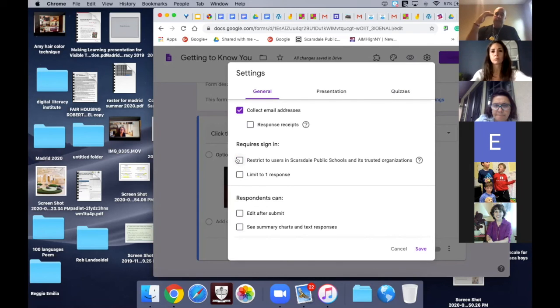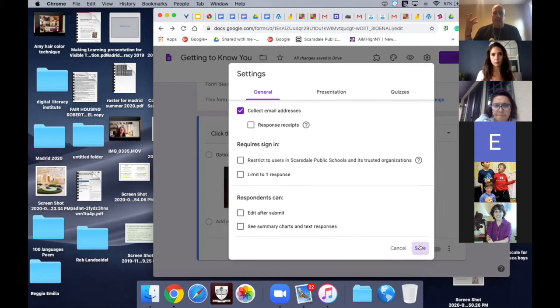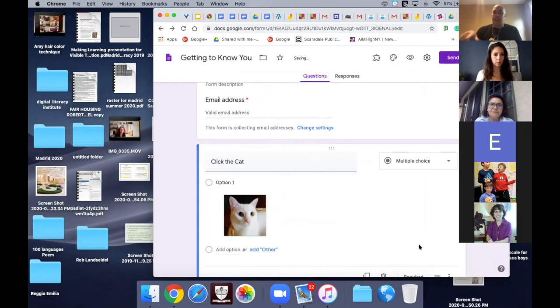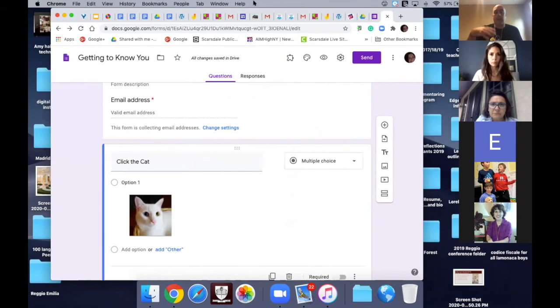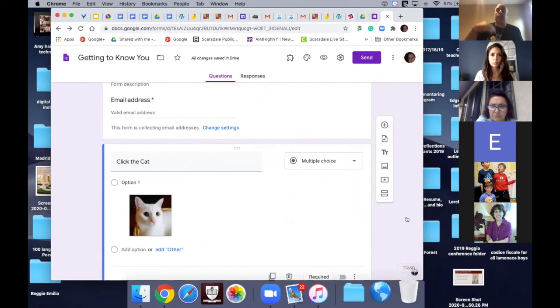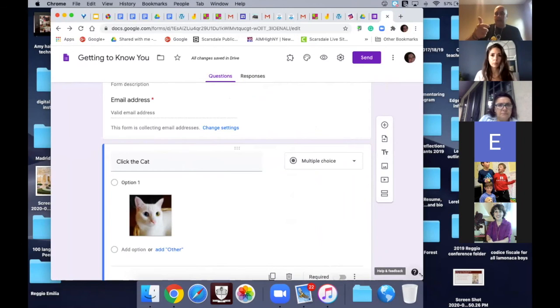Like, let's go down the troubleshooting pathway, right? Path of least resistance. For the first one, you're just trying to see if they can get in. So you have no settings on it. And your option is literally click the cat. Can they go to Seesaw? Can they click the link? Can they fill out? Can they choose the option? Can they click submit? Awesome. They did that. Okay, tomorrow we're going to do it again with a slightly different one, maybe 2 questions. And this one, we're going to turn on email and restrict it to Scarsdale, and then that's how you can build capacity for them.